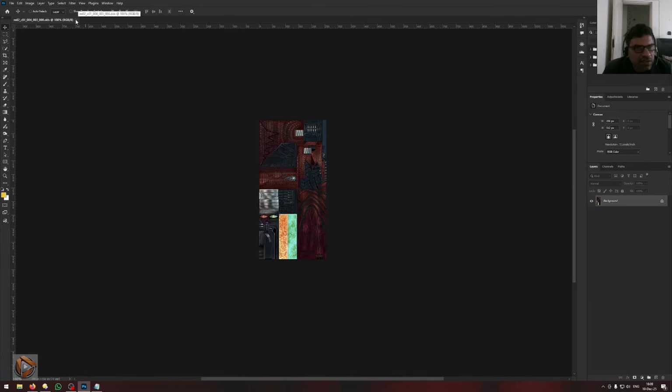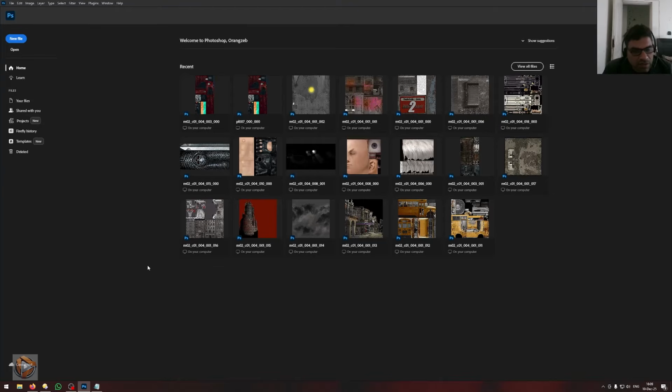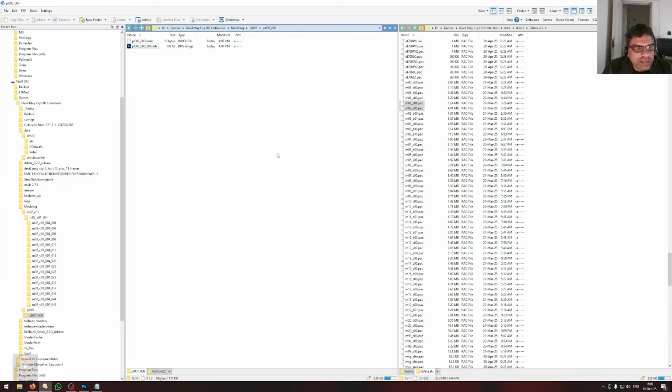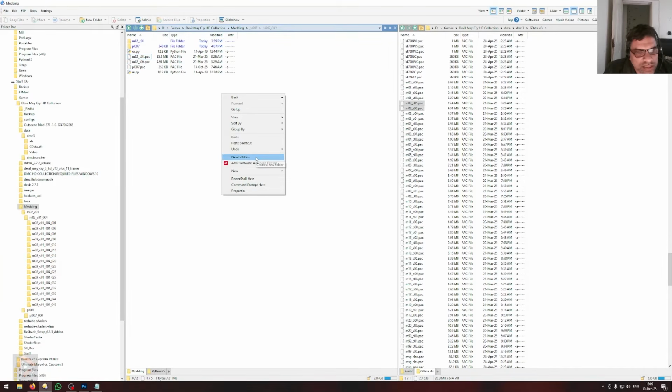Let's see if it works or not. I'm not sure because I just resized the original costume to a different height. The only thing left now is to repack both the folders. So I will just make a backup of these two files in case I need them once again.